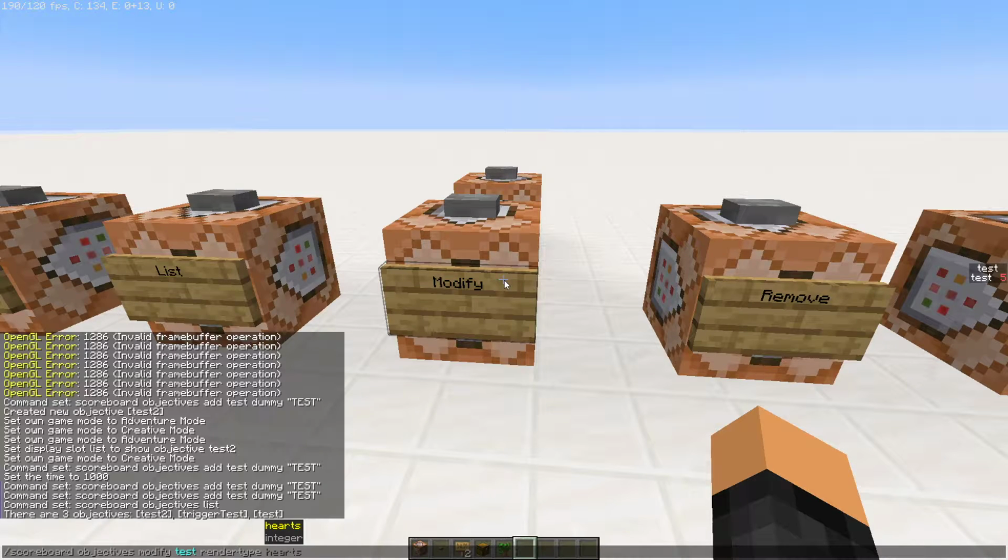And if you want to create your own thing with hearts, you can make it here. Otherwise, you can change it to an integer. So these are pretty simple. Don't forget, display names need to be in quotation marks. So yeah.